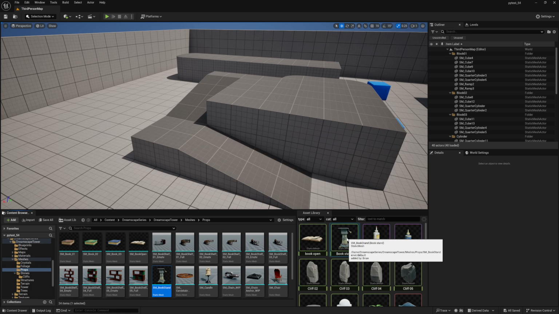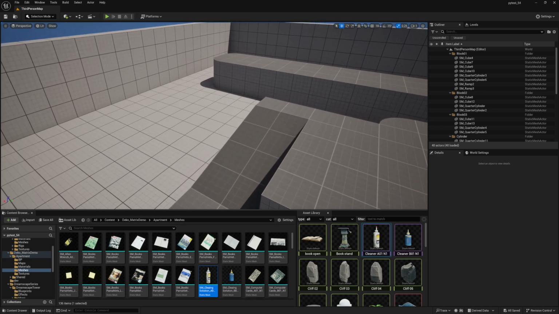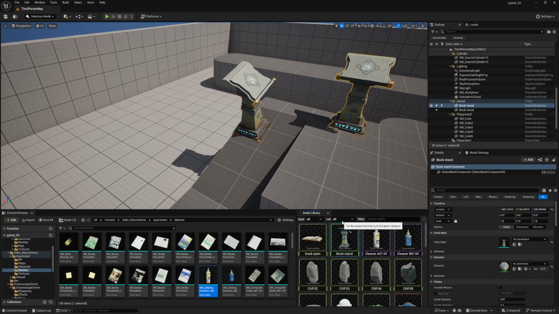Beyond being able to double click on it to focus in the content browser, there is also some simple support for click and drag into the viewport. You can click and drag an asset, and it will spawn wherever you let go underneath your mouse. So this gives us a little bit more control over the operation to spawn assets.